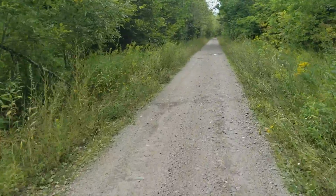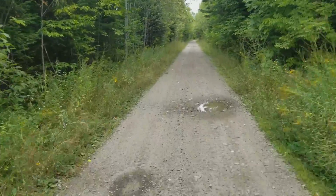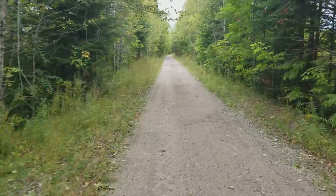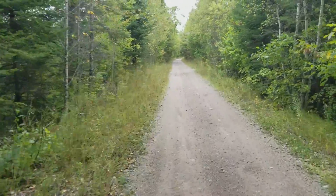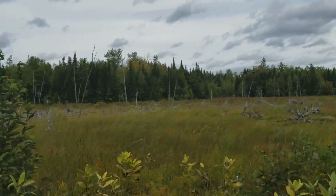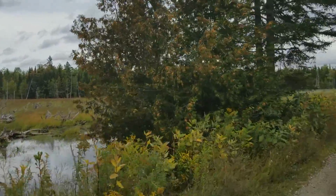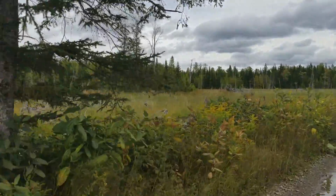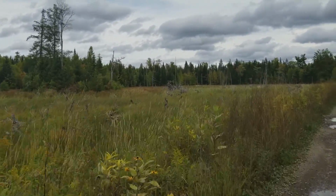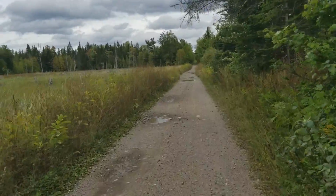What's this tree? Okay. Let's see how this looks. Now there's a bit of a downgrade. I guess I'm going down to the St. John River Valley, so it's probably going down a little bit. Still an awesome trail. It's again some of the cool scenery. It's hard to bike and film one hand, especially a heavy bike. It's good stuff.